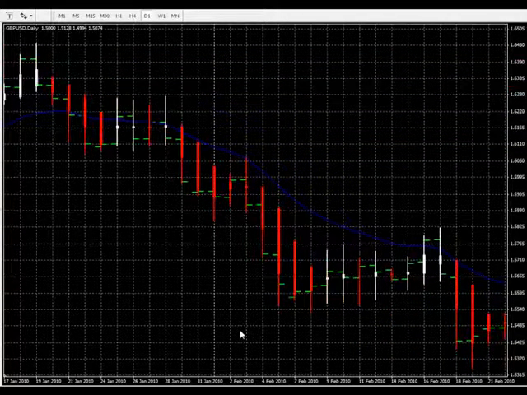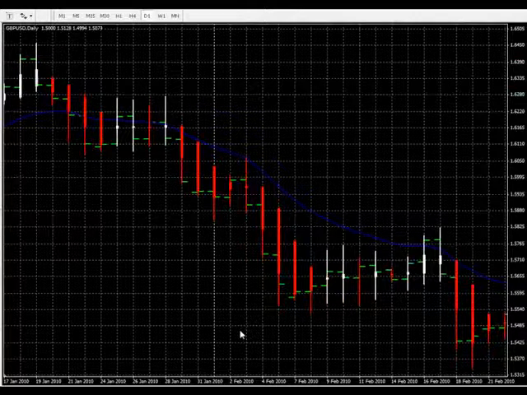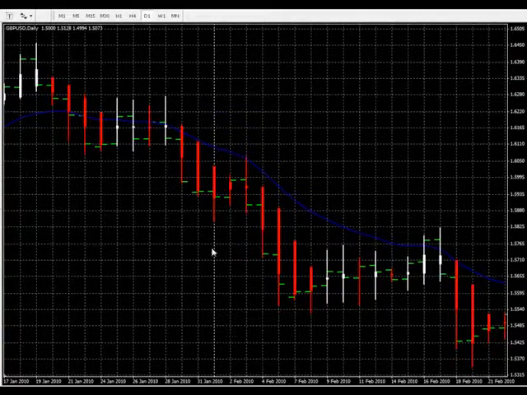Okay, looking at another example here, I'm looking at the British pound US dollar on the daily chart again. And first, we're looking for a short trade, so we need to establish that our short trade criteria is met. We need to see that there are 2 red bars, and in this case there are. And at that point, we need to see that the EMA is sloped downwards. So just taking a look here, we've got 2 red bars. The EMA 14 is sloped downwards.